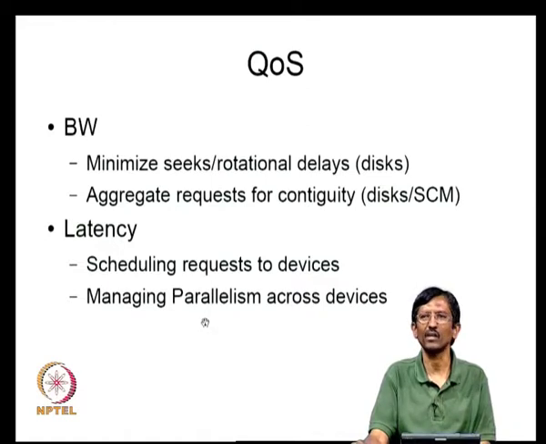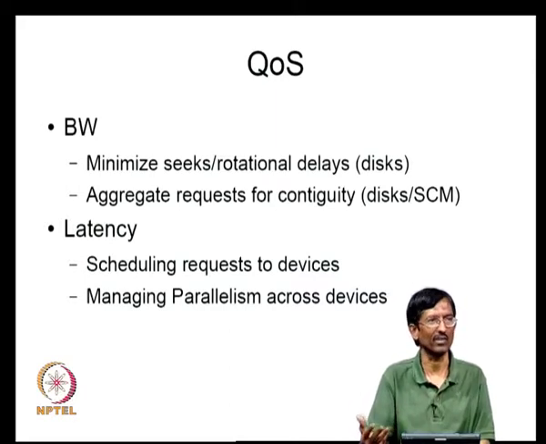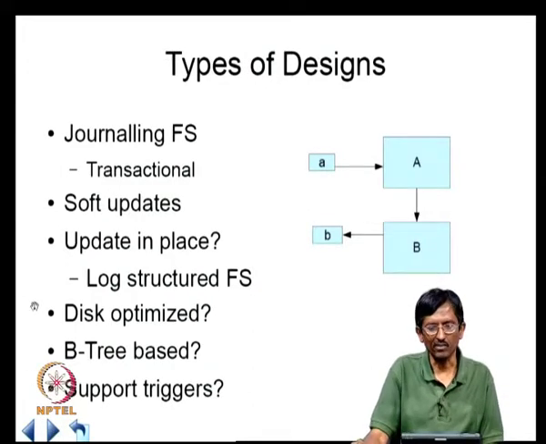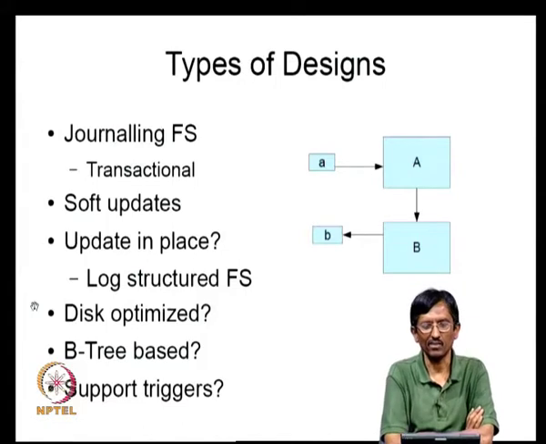It is expected to be done at higher levels, where the user knows what to do when something bad happens. The file system is not given information about what to do when multiple parallel activities are sent out and then certain failures occur. It has no idea about what is important and what is unimportant. So this is best handled at user level, in case the user knows how to handle it. Again, this is usually not something that is done at the file system level. So, we will just look at some high level designs. What are the types of designs that are there?